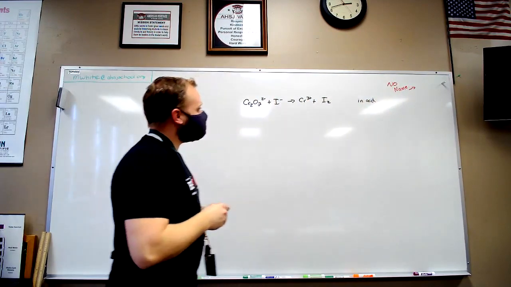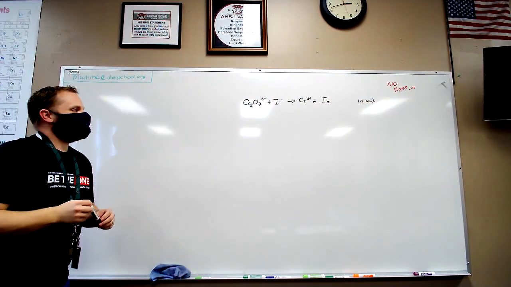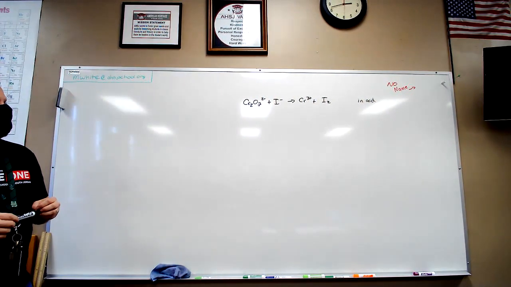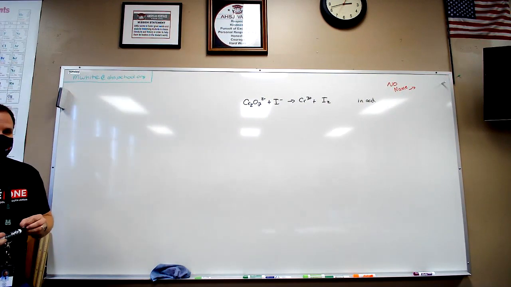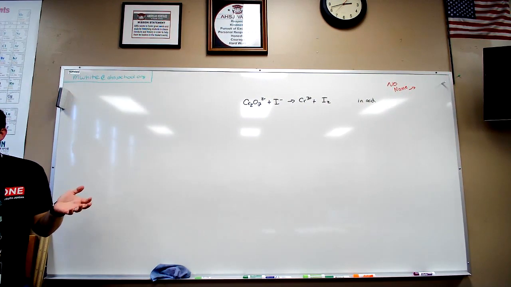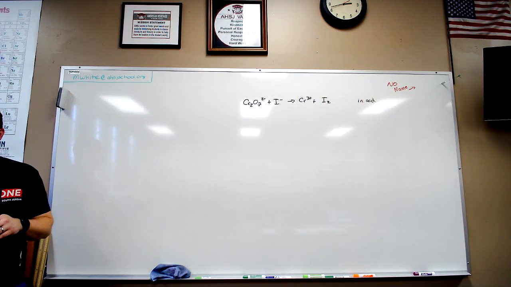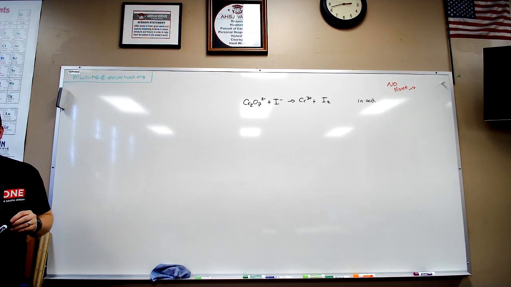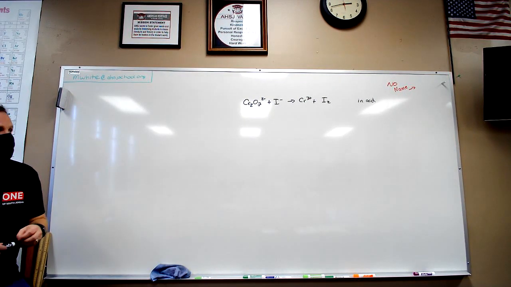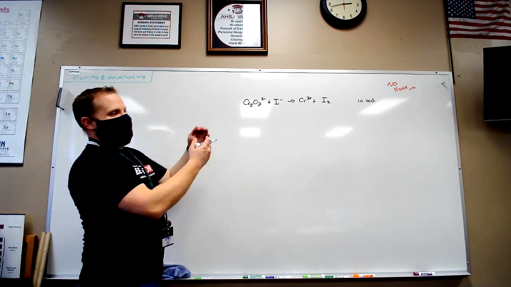Okay. So since it's our net ionic reaction, we don't have to get rid of any of our spectator ions. Okay. We don't have to get rid of any of them. Honestly, when I have this, if I'm given the ionic reaction, I completely skip the step of doing oxidation numbers because I can already see where I have to split things.